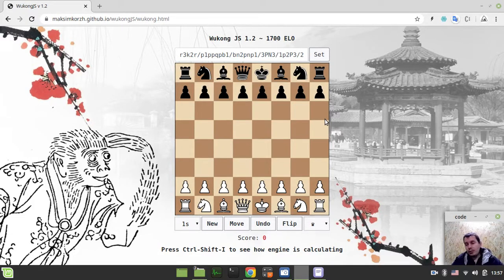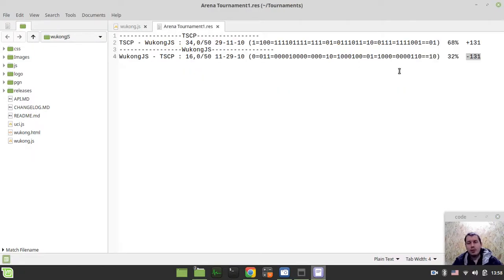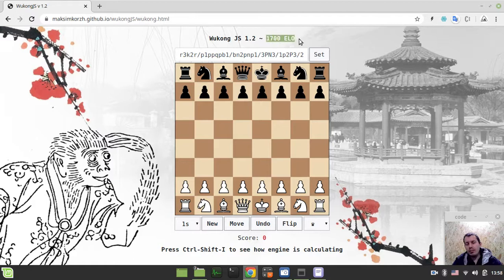WukongJS here. In this video I'd like to introduce the latest release of WukongJS chess engine, which is the JavaScript chess engine I'm currently working on. So version 1.2 is around 1700 Elo points. I was thinking it's a bit stronger, about 1750, and that it is actually stronger than TSCP, but unfortunately better tests showed that's not really true. And again, it's hard to say regarding the rating because I didn't really test it much versus other engines of about equal strength.